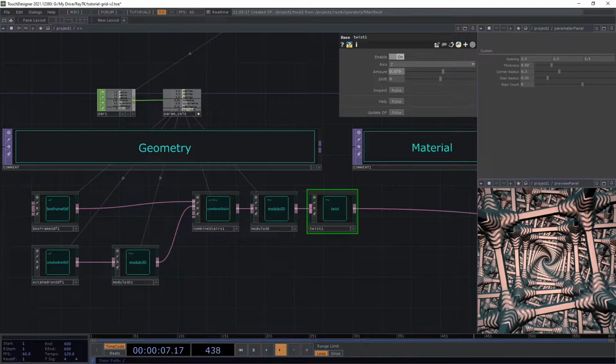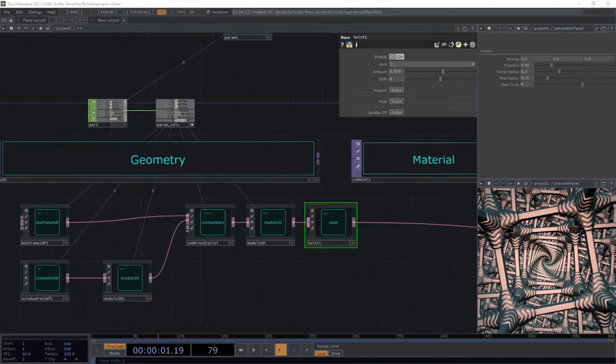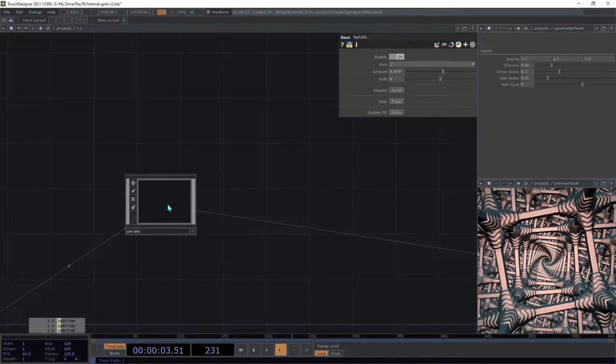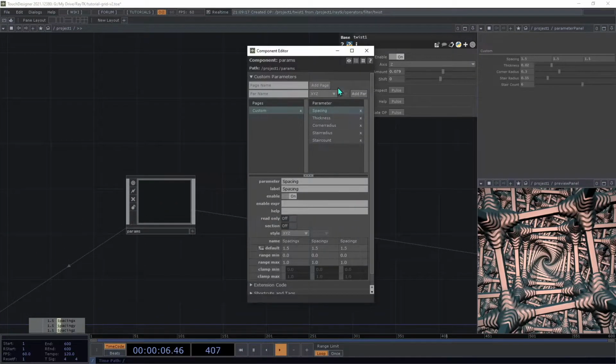Going to create some parameters to control this operator as well. Going back to our params, opening that, and adding a float parameter called twist. Move this down to the bottom.